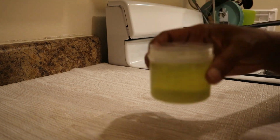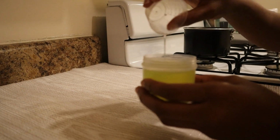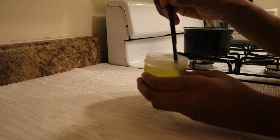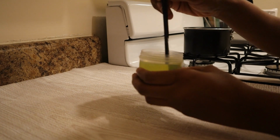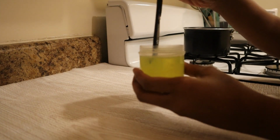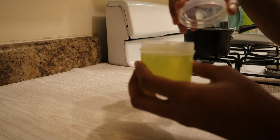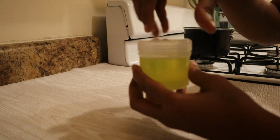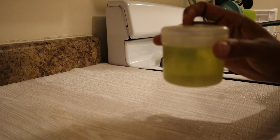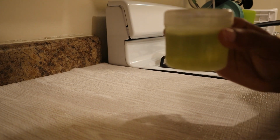As you can see, this is what it looks like. And then I'm going to add the fragrance. Add the fragrance there. And I'm going to take this little utensil and mix it so everything can be incorporated nice and evenly. Okay, and it's starting to harden. The beeswax is starting to harden up, so I'm going to put the top back on this container, and there you have it. And I'm going to put this in the freezer for the purpose of this video so that it can go a lot faster, so I can show you the final results of the solid perfume. Stay tuned.